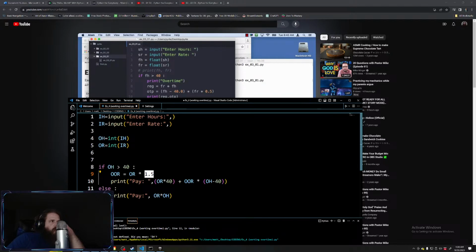Wait a minute. So this will always be 15. Yeah, because if you work over 40 hours, like I said, your pay will be bumped to time and a half, which is 15.